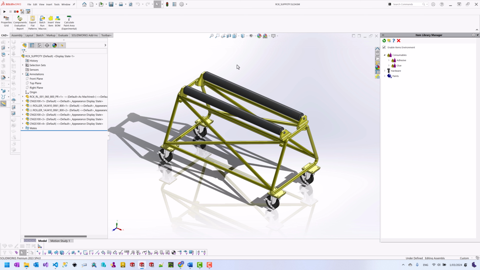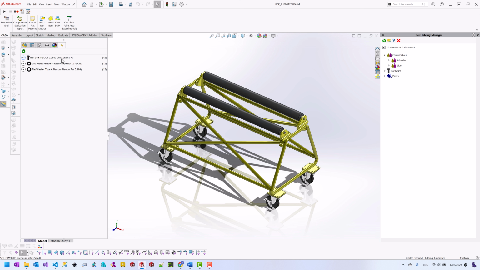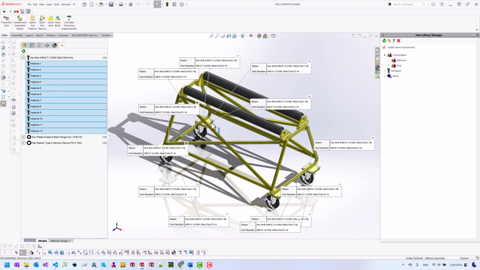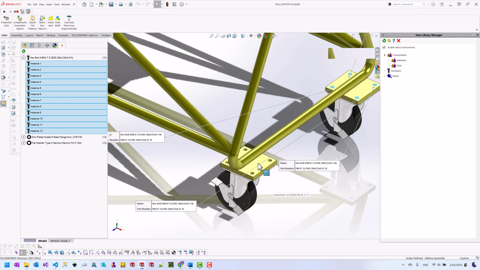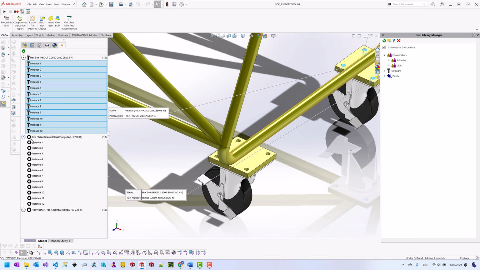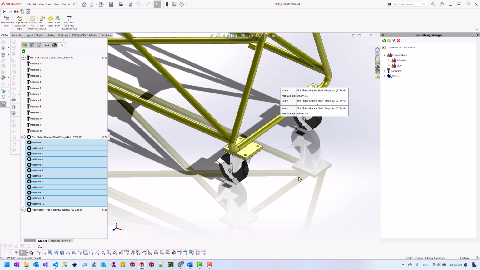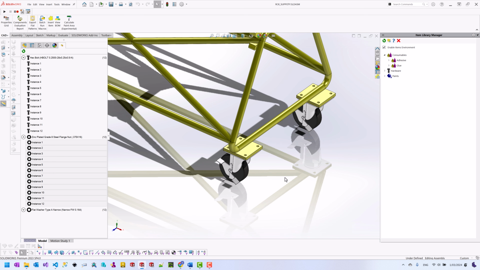When I do that, you can see there is a new tab appearing over here. If I activate that tab, you'll see there are some items. I can select those items, and you can see they are showing that they are attached to certain faces. You can see a few of them are missing at the moment. The same applies to this group of items as well. Those items are artificial elements inserted into this model, which can be pulled up on the bill of materials.